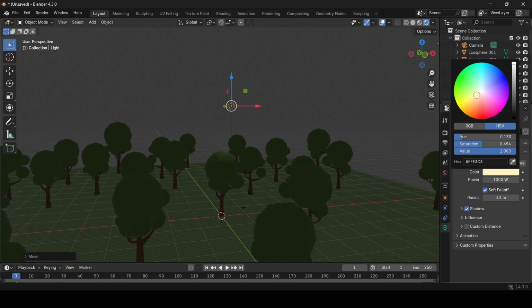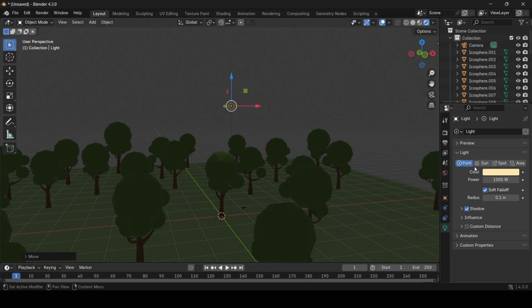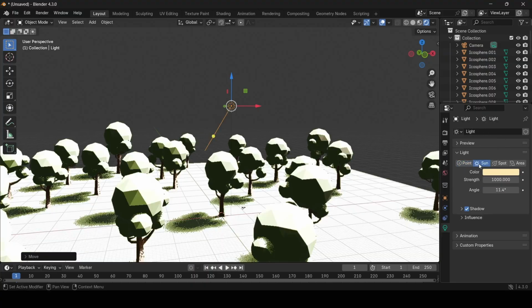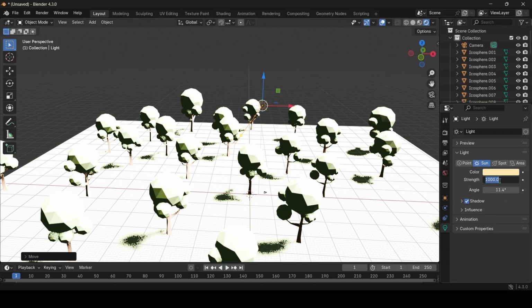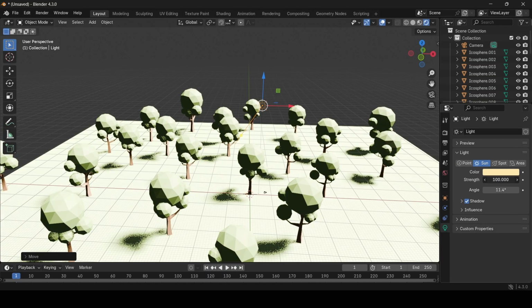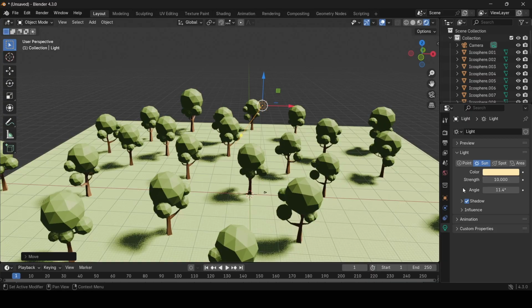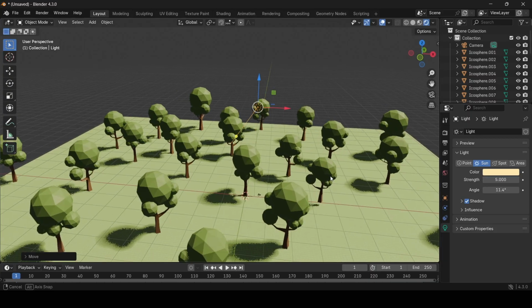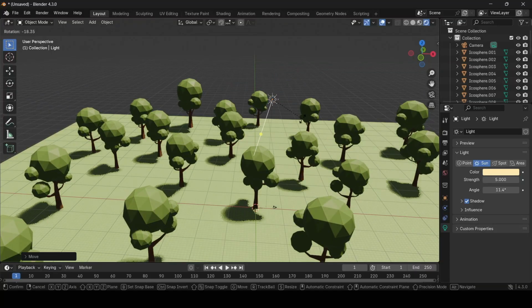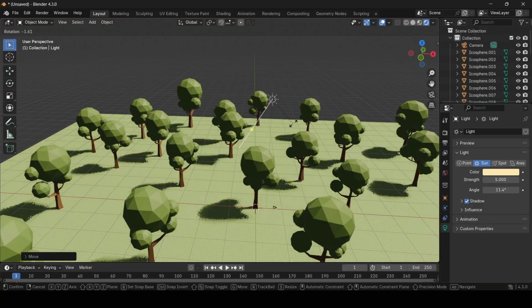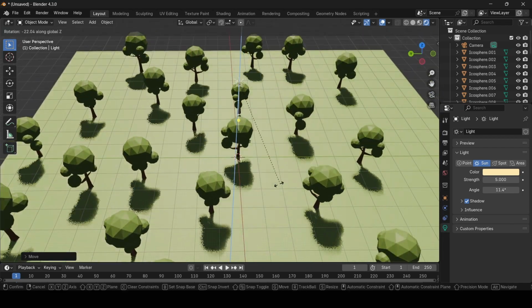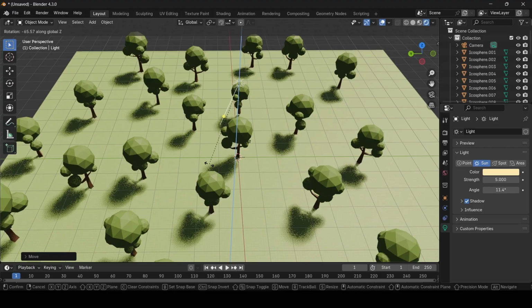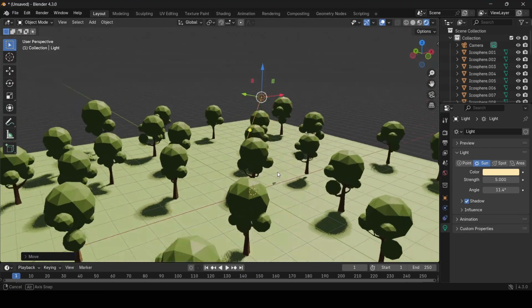And I'm going to hit the color and change it to a pinkish yellow color, something like sunlight. We're going to change it from point light to a sun. And as you can see, our sun is way too bright, so we're going to turn this down. Let's try 100. Still too much. We'll try 10. And I think I'm going to try 5. That looks good. You can hit R to rotate your sun, and you can see how this changes the shadows that are being cast by the trees. Blender is really great when you get used to the sun tools because you can create really accurate lighting based off of real weather data.